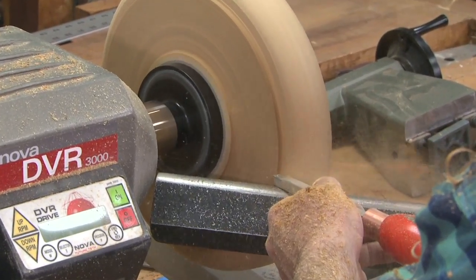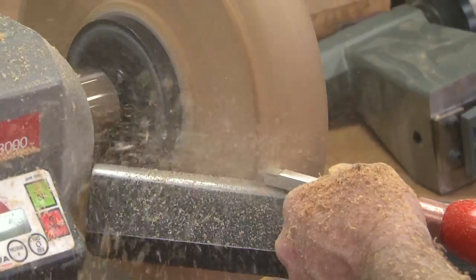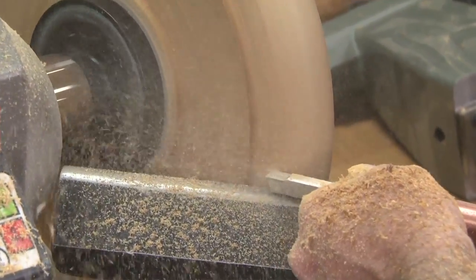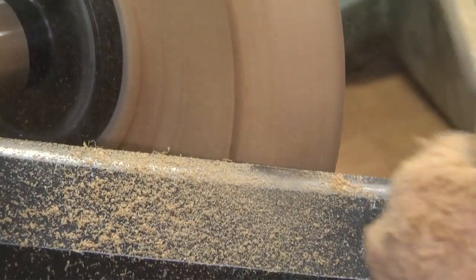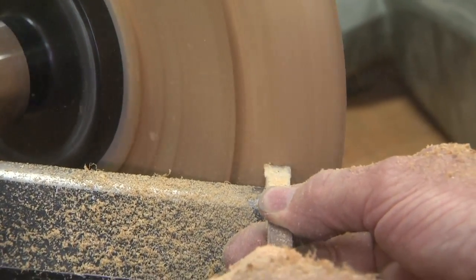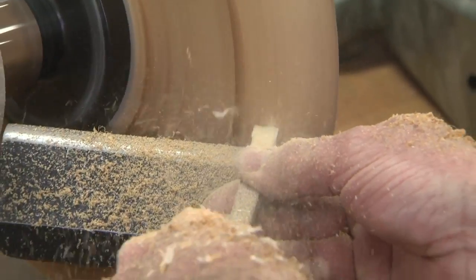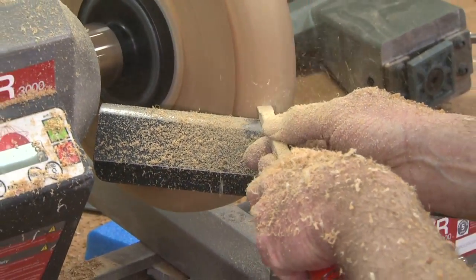And I can just go straight in, and then I can use the other sharp edge to finish that profile around the corner, to radius that ever so slightly. I'll just change that. The control hand is on the handle. The other hand has one job to do, and that's just hold the chisel flat and secure to the tool rest.